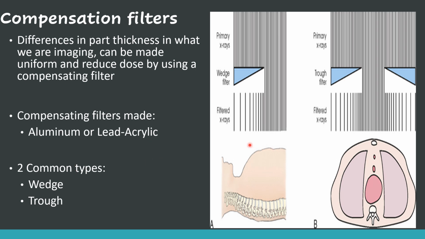So here we're using the anode heel effect with the wedge filters. We know that the lungs are hollow, so we don't need that many x-rays penetrating through this. It'll burn out the image on the image receptor. The area over the abdomen, we don't need any kind of filter, so all of those beams can penetrate through the abdomen, through all the organs, through the spine as well.